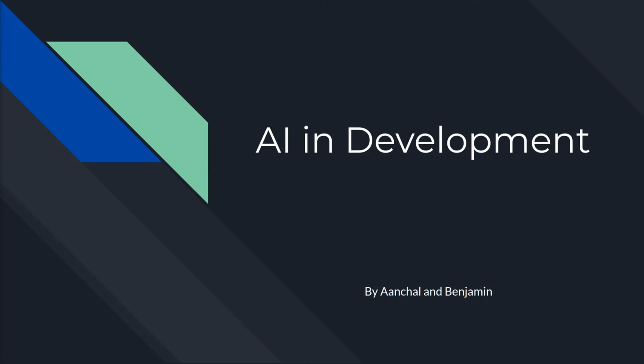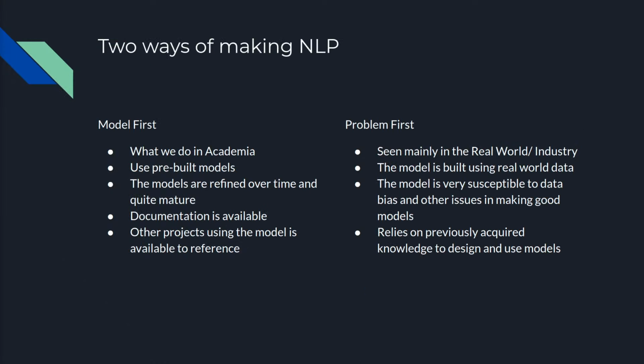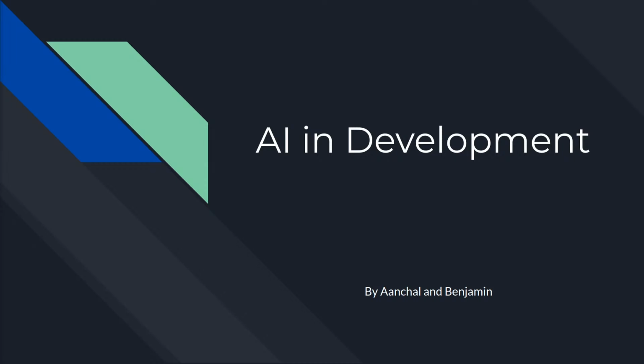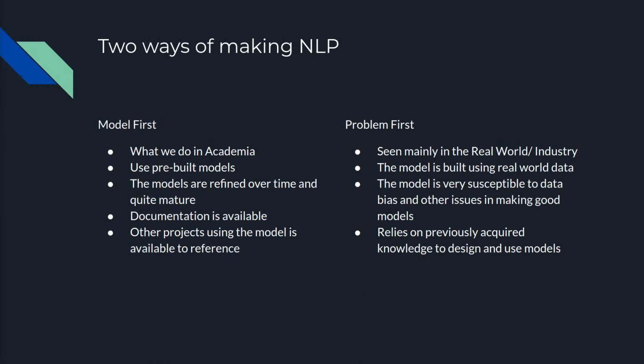Hi guys. So like last week, you remember last week we discussed the introduction to AI and what AI really meant and what was involved in it. But today we're going to see a continuation of that introduction, basically speaking about how it is in development, what are the approaches we usually see in development, and there's a sharp contrast we'll be seeing soon between what you see in academia and what you see in the real world or the industry. So we'll take a look into that today.